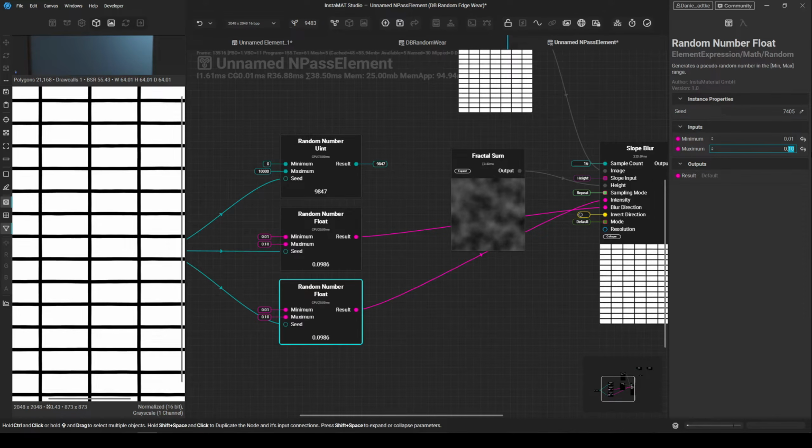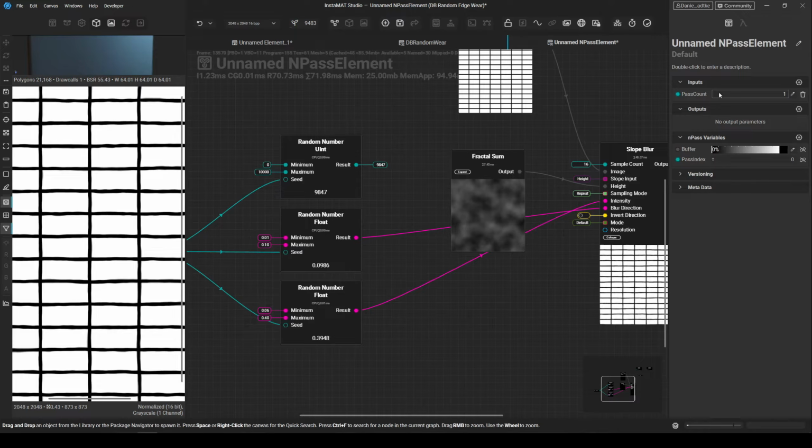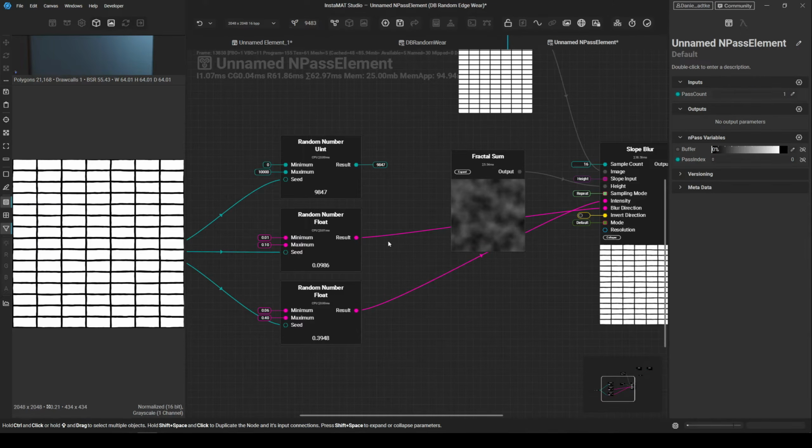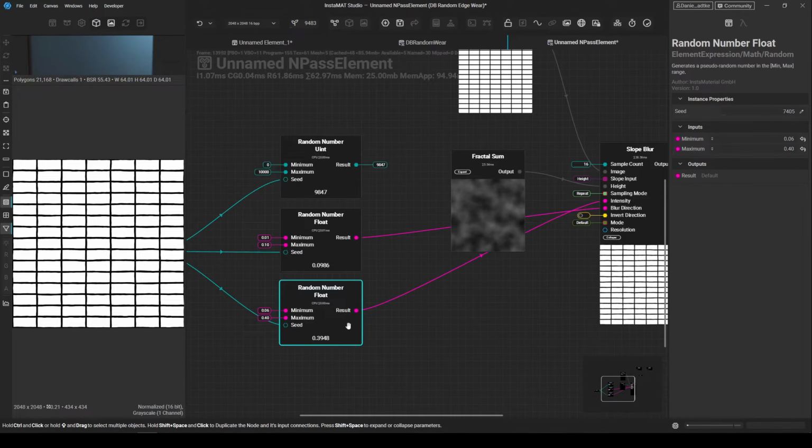Let's use maybe between 0.06 and 0.4. Yeah, 0.4. And we can also always check with the pass count what actually happens. This looks a bit too much. Let's use 0.01.